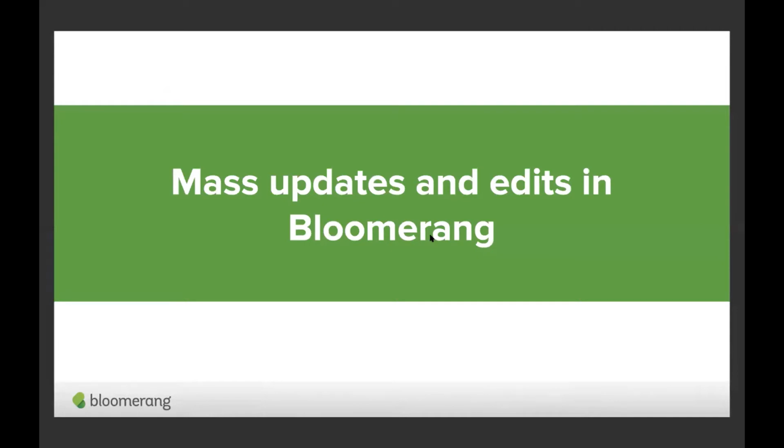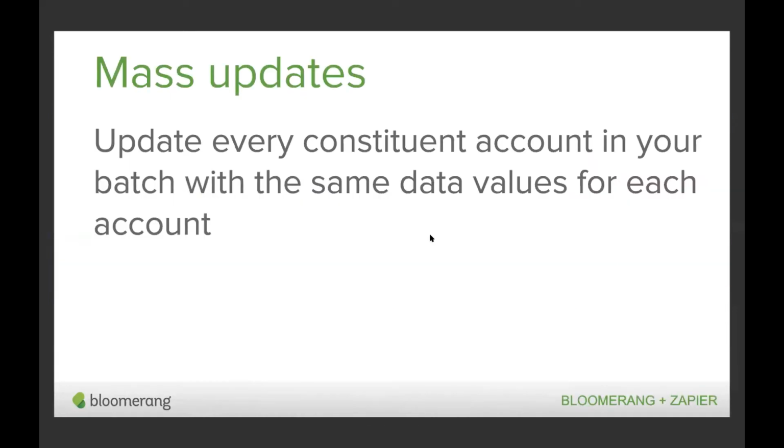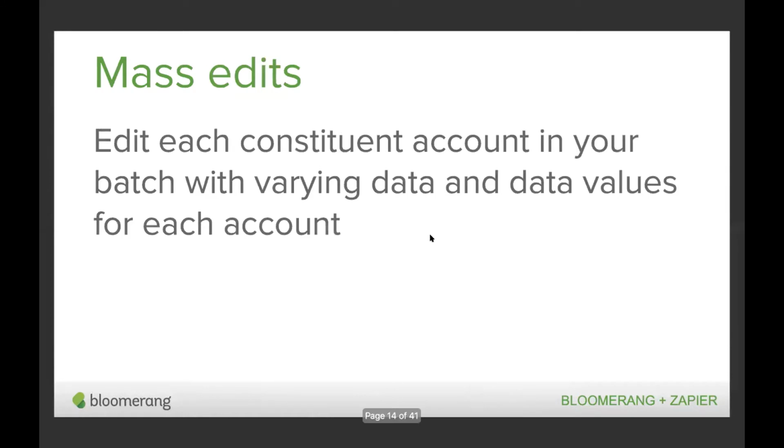Organizations are usually using that term mass update to categorize two different actions. Now, I want to talk through each of these as we intend to cover both use cases in this webinar today. So the first one I want to talk about is mass updates. Mass updates update every constituent account in your batch with the same data values for each account. Now, mass edits are a little bit different. They edit each constituent account in your batch with varying data and data values for each account.